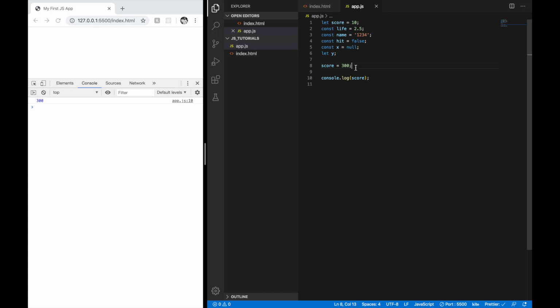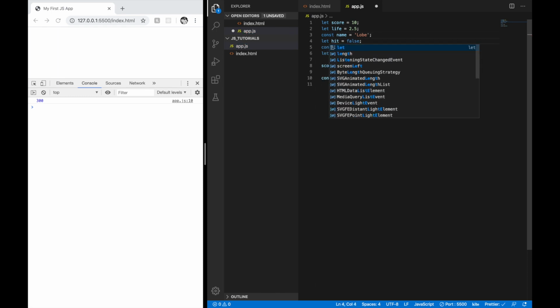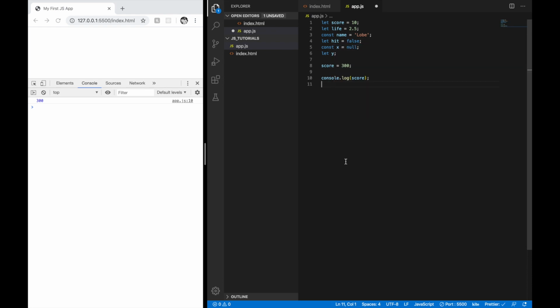So just remember, whenever you're creating a variable that needs to change, you use the let keyword to create it. Stuff like life will probably have to change throughout our game. Stuff like name might not have to change, and a boolean may or may not have to change, depending on what you're creating in this particular project.